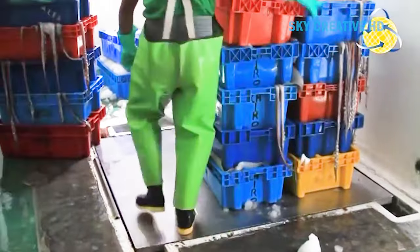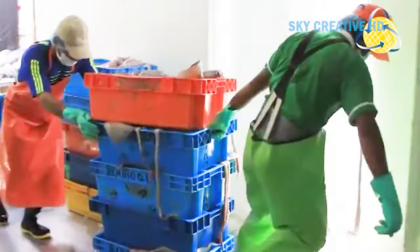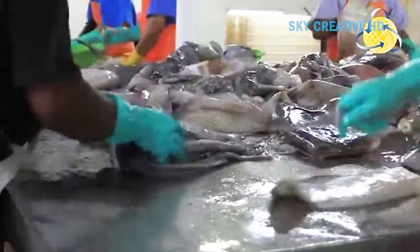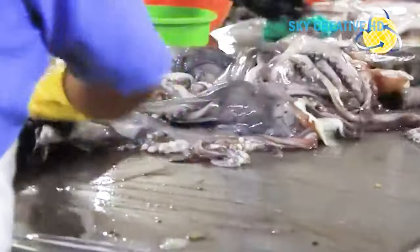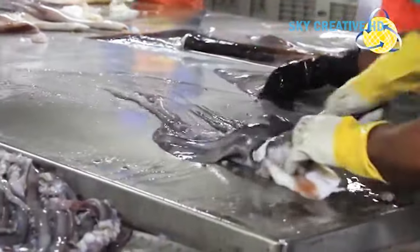Powerful jets of water thoroughly clean the squid to remove debris and impurities. The squid are cleaned, which involves removing. Skilled workers carefully remove the ink sac, internal organs, and skin using sharp knives or specialized tools. Sometimes, hot water or gentle mechanical agitation might be used to loosen the skin first. Depending on the final product, the process diverges.